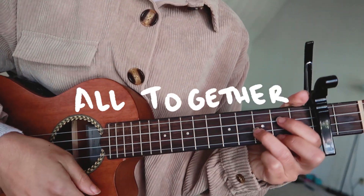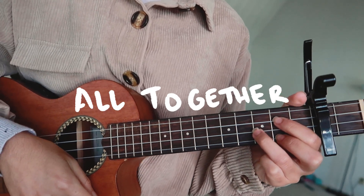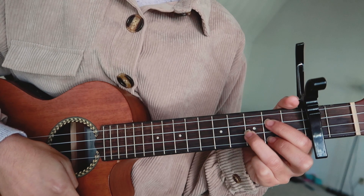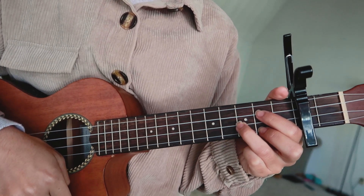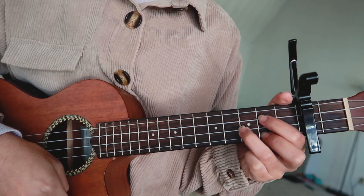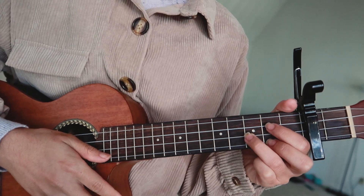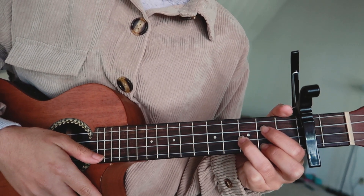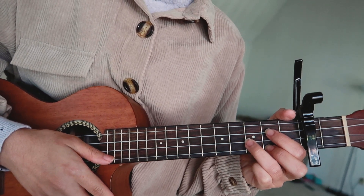So let us all now play together. I will not sing this time so you guys can practice just playing along with me. But yes, feel free to stop, go back, and teach yourself certain parts if you need to. But here it goes. I'll actually say the first line because you don't really know when to start until the first line is said.